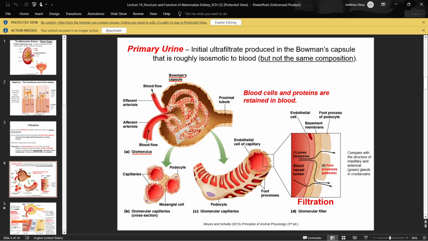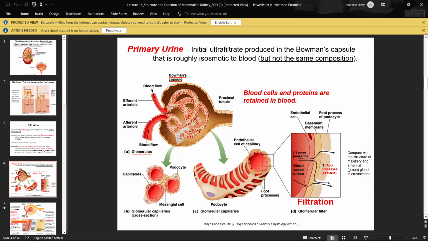This is the glomerular capillaries, right? So we have the glomerulus here. The blood pressure from the afferent arterioles is going to be pushed into these capillaries, and the positive blood pressure is basically going to press the blood through these capillaries into the Bowman's capsule. Not the blood, actually. Of course, we're keeping the red blood cells, but it's going to press this primary urine out into this Bowman's capsule.